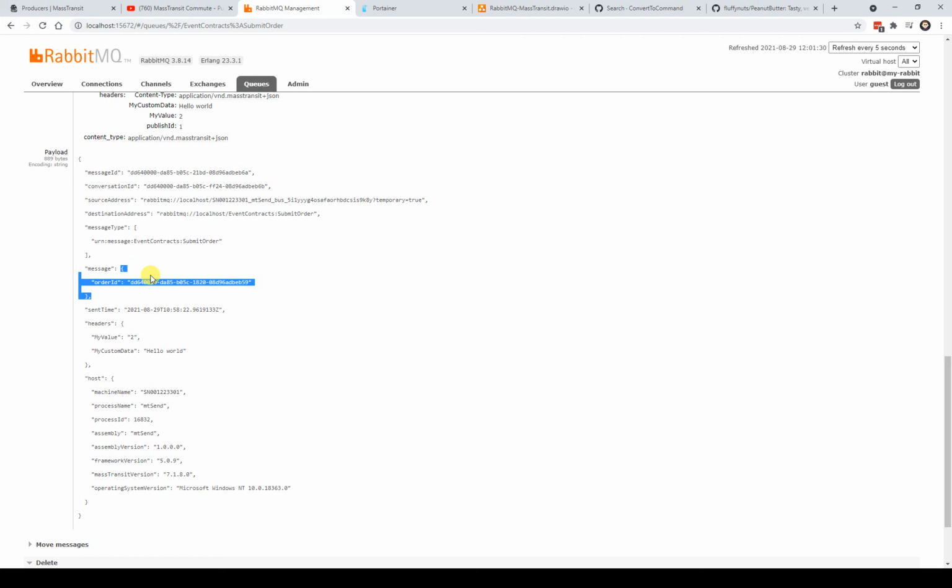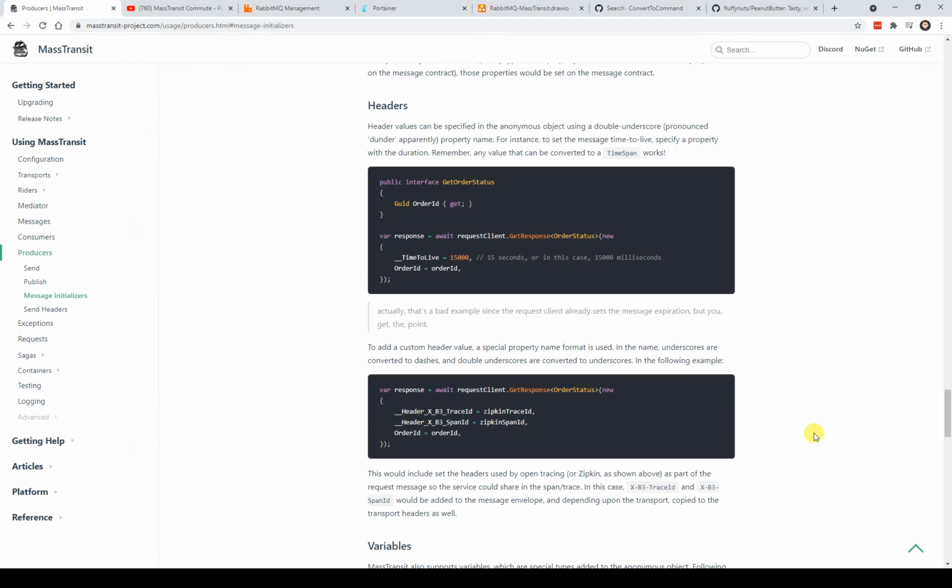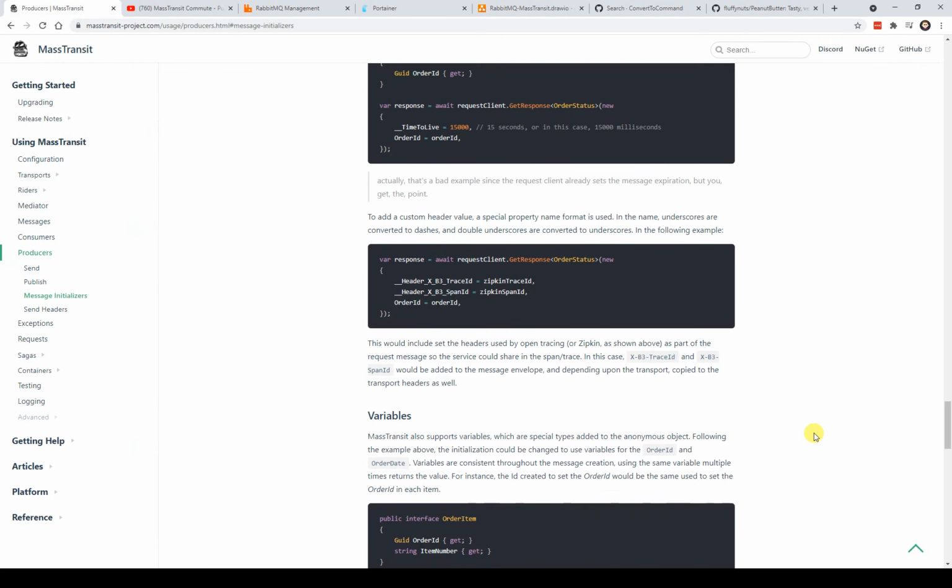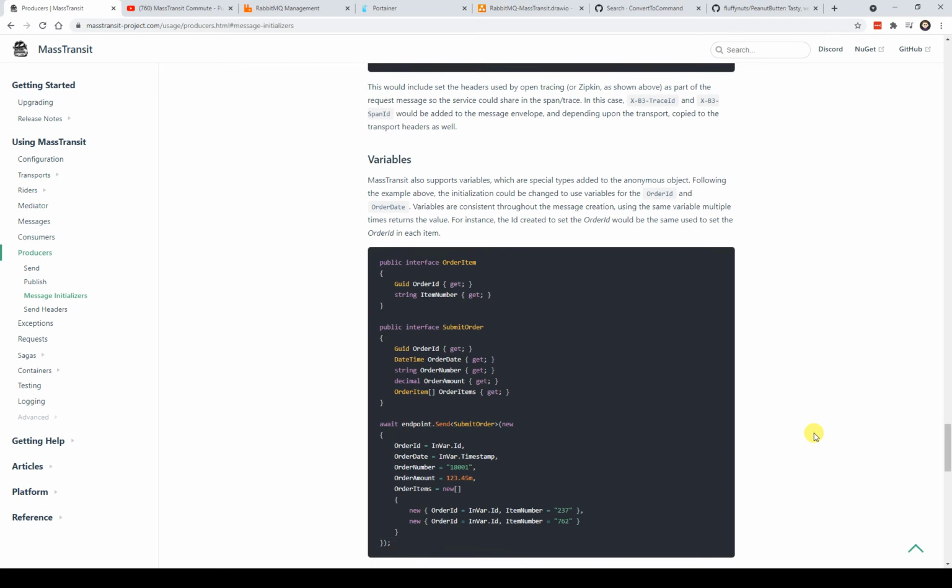So let's go down further. And we talk about variables, and this might feel a little bit obvious, but obviously you can put variables as your types. But really, if you think about what's going on here, we are duck typing a new anonymous type, casting it to an implementation of that, and getting values in from other sources as variables.